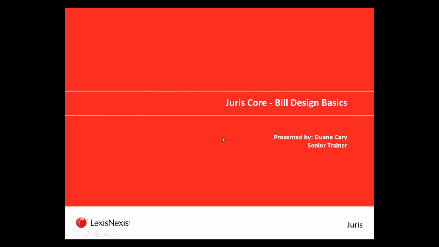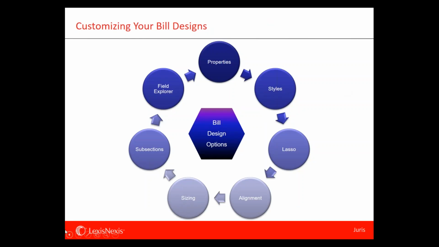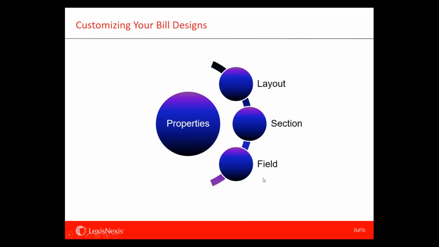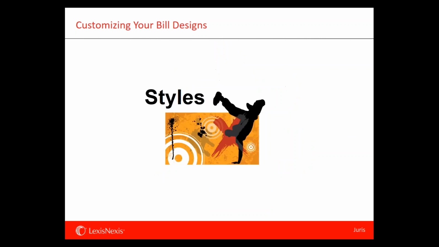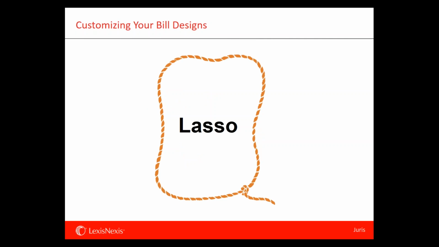With that, what we're going to be looking at today is this little circle of build design options. A few of the topics I'm going to hit are the different properties available while looking at the build designer. We're not going to discuss every option, just time considerations, but what some of those options are and how they help you while designing your bills. We'll also look at what styles are and how you can use styles to make your bills look consistent as you're designing them.